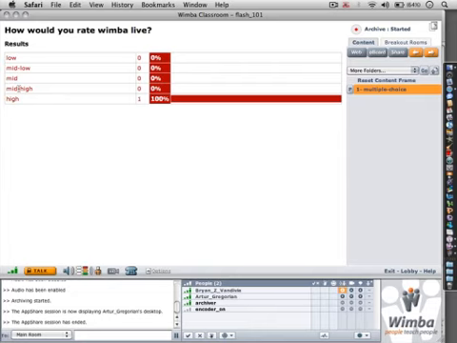Now, while we talked about that Wimba content link at the very beginning that nobody uses, this is where this data is stored. It's stored as a CSV file. So you can go grab that information at any time from there. How did you get that question? That's actually through the Wimba content, and I will show you that at the end because, unfortunately, the Wimba content is very cumbersome.